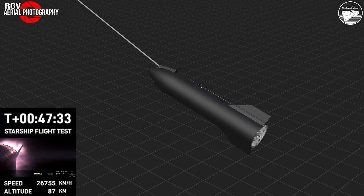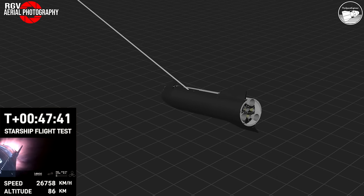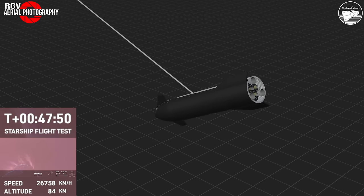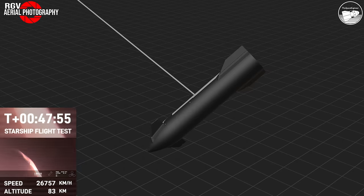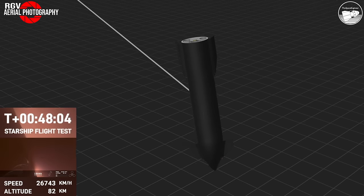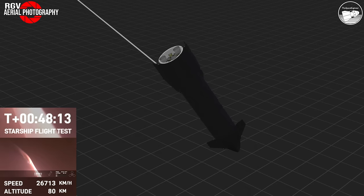You can definitely tell by the crowd here in Hawthorne. The heat shield tiles are doing their work — up to 2,600 degrees Fahrenheit being dissipated. This is the first time we're collecting this reentry data and understanding how these 18,000 hexagonal heat shield tiles protect the belly of Starship as it re-enters the Earth's atmosphere.